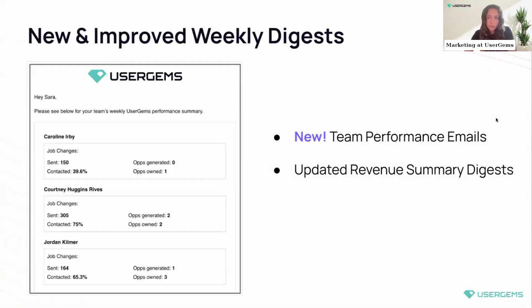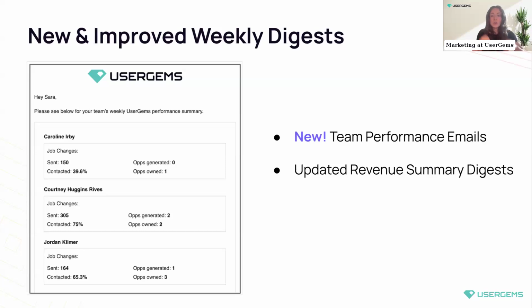The last one, before I kick it over to Stephen to talk about CS: we improved and released some new weekly digest emails. If you're not familiar with our emails, we send three different types. One is for executive sponsors, where we give you an overall pipeline summary. We released a couple of new ways that we're measuring attribution, so we updated these summary emails to include this new attribution. Along with that, we consolidated some of the individual contributor or rep emails, which basically means we put all of their end user information in one place.